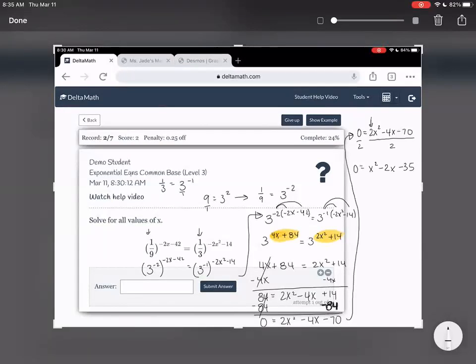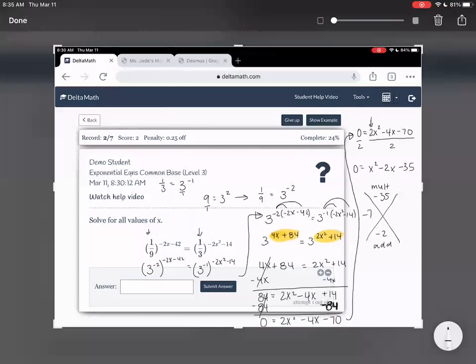So here is the quadratic that we have to solve. Remember to put negative 35 up top. This is the number you want your numbers to multiply to. And then you put the negative 2 on the bottom. You want your two numbers to add to negative 2. So I'm going to pause the video here, give you guys a chance to think: what two numbers should I put on the left and right?